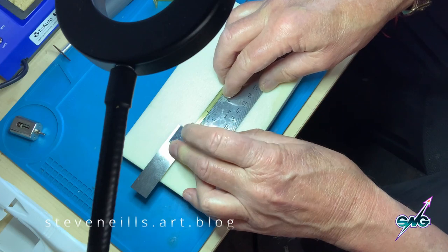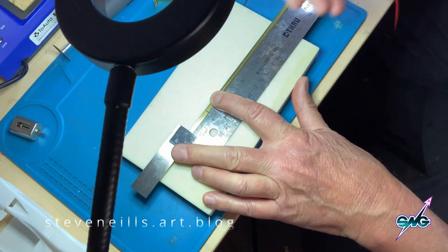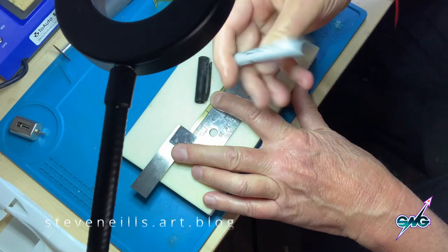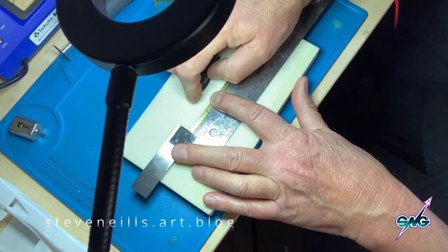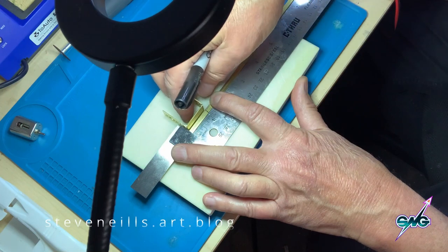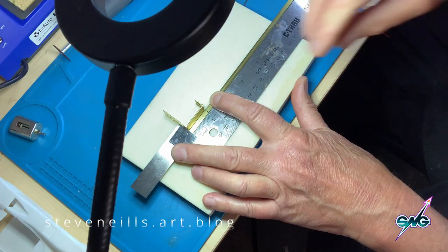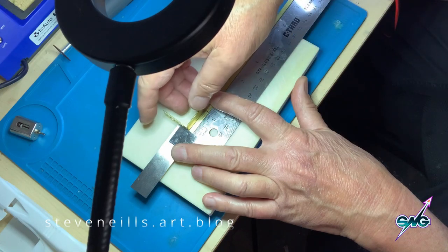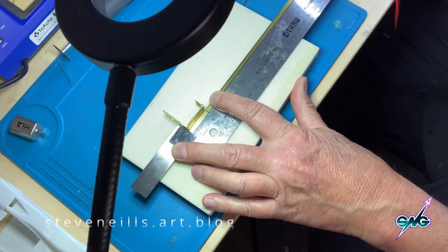I needed to mark this piece of brass 1 1/16. And using this Sharpie, I did that. And now I have to mark exactly half in it. And then I'm going to scribe that, because that will line up with this. So hopefully I'm not giving too much away here. But I want you guys, if you want to do this, to buy their tutorial.